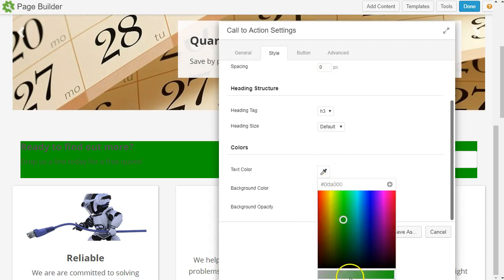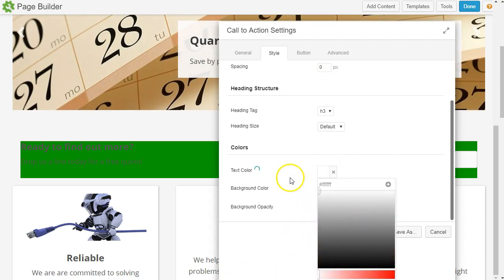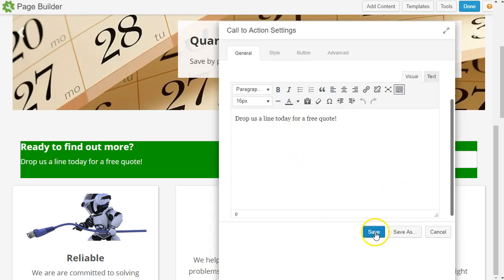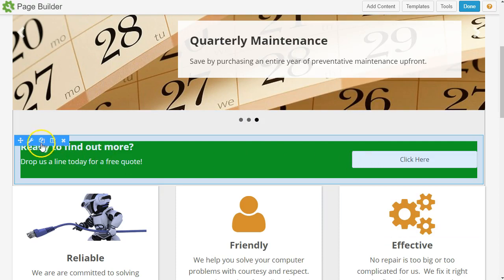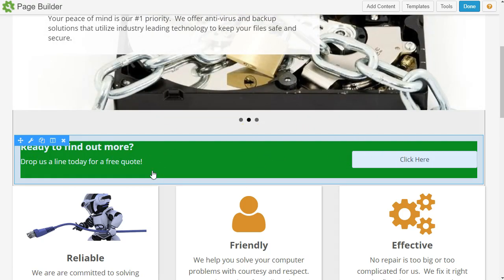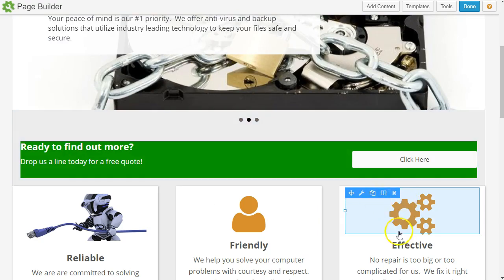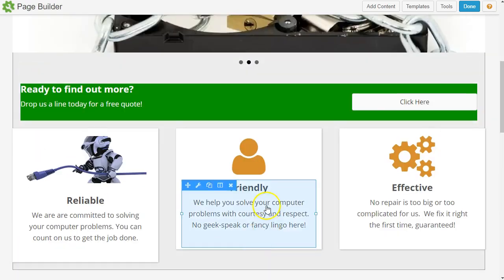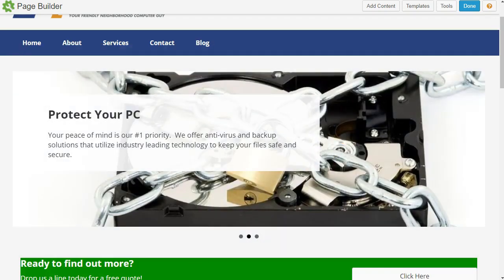And then we'd have to make the text color white. We'd have to play around with some of those settings, but that's basically what we would do there. And adding a call to action, you need to play around with it some more, but that's kind of what that would look like. And let your imagination run wild. You have control over the way the homepage is going to look.